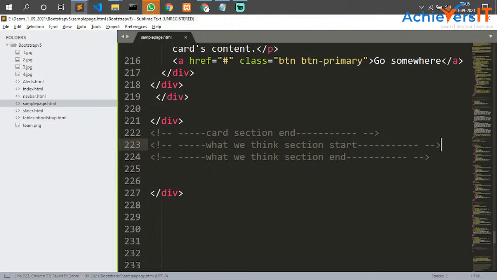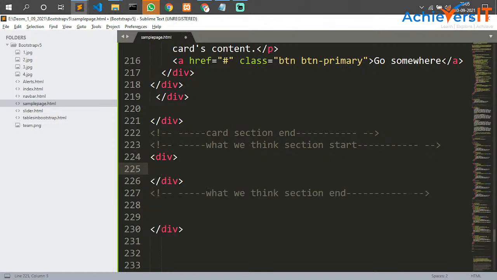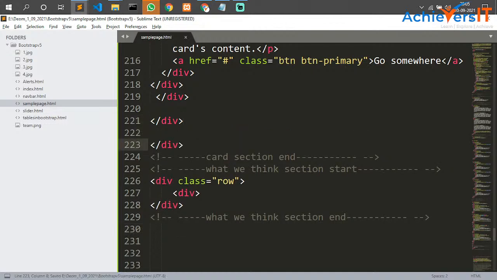Now for this, what I'm going to do is create some section over here. Div, we need to have some things over here, and class is equals to, we'll try to give some row. It's already there, the row. Next, for this I don't want this container, so I'll close this container here, because it is going to be out of the container. Next we'll close this div. Now I'm going to close this.